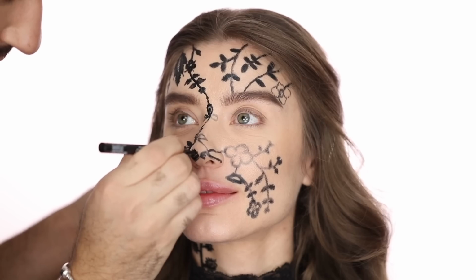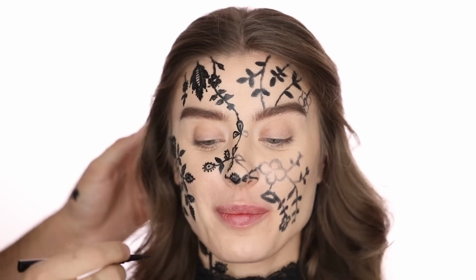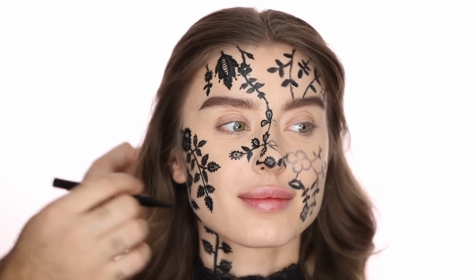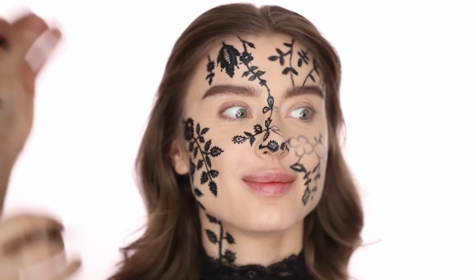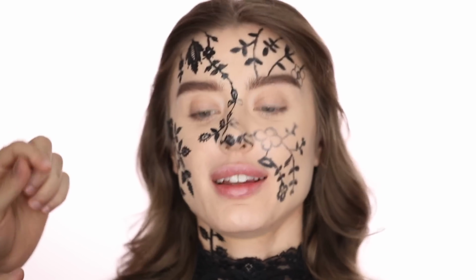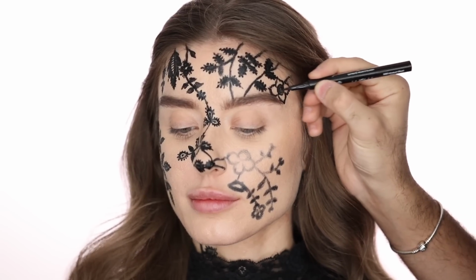Does this not tickle? No. Really? No, it feels wet. That's good. That means it's not drying out. Exactly. I can't wait. I think the liner is really going to change the look. 100%. Completely. Okay, so for this flower that I did, I'm going to do the lines across as well.